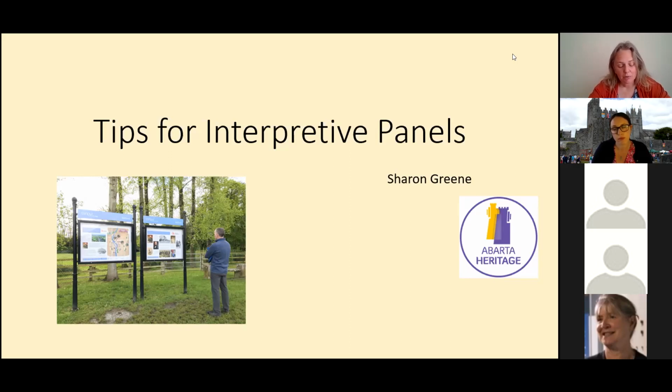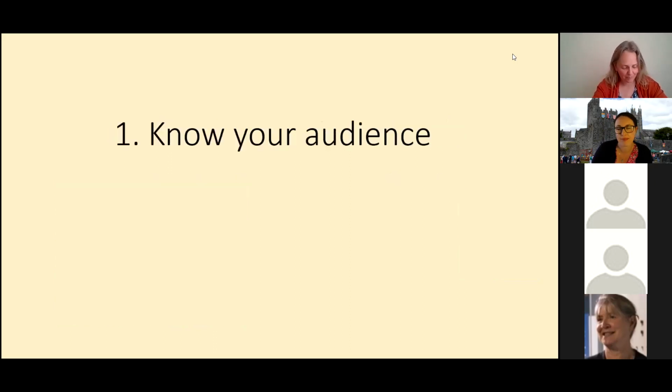But I do strongly recommend getting some sort of heritage professional involved who has experience of interpretation, who can help to lead you through and make the most effective panel that you can. But anyway, as I said, I want to concentrate mostly on content. And I have 4 main points as we go through. They overlap a little bit, but hopefully it reinforces the ideas.